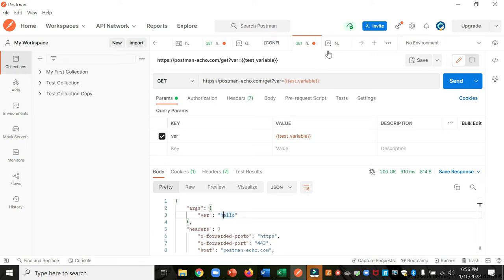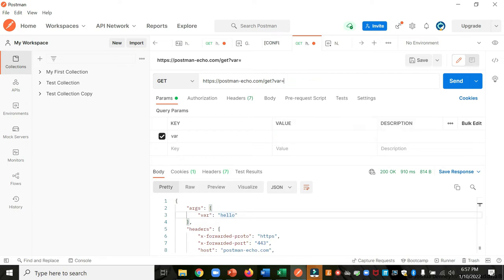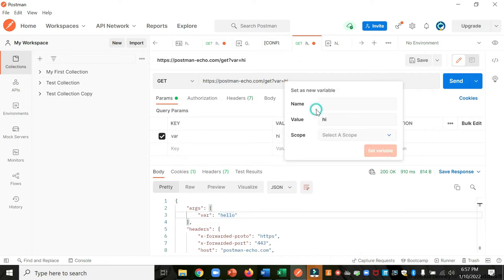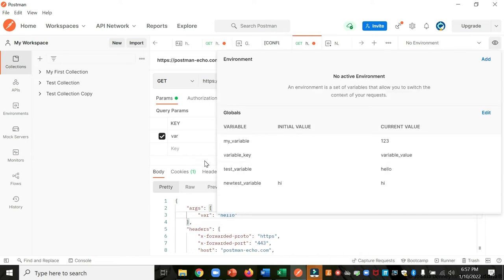Another way to add a variable is also there. So let's remove this part. Okay, I am adding some random value here and I want to save it to a variable. So right click on it, click on set as variable, create new variable. If you want to assign the value to an existing variable, you can also do that here. So I want to create a new test variable and I can define the scope of the variable also. Okay, set. So the new variable is created. You can check here, the new variable is also added here.